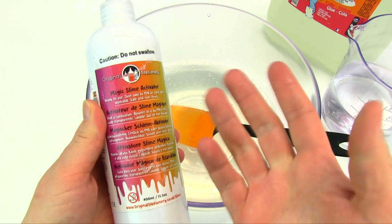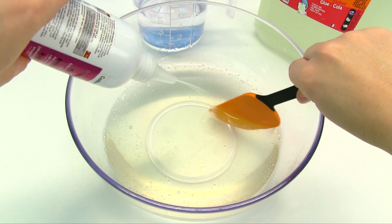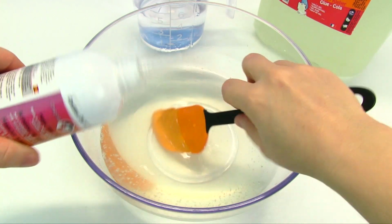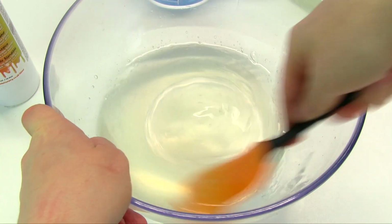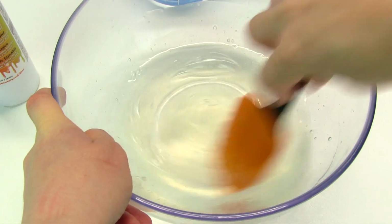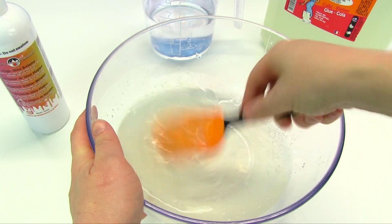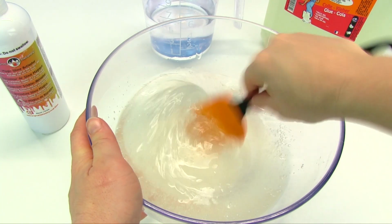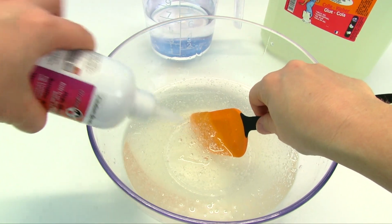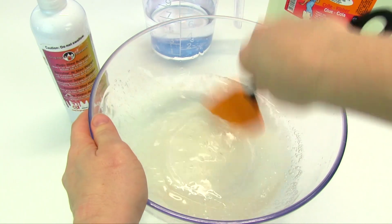If you don't have an activator, you can just use a lens solution. I am stirring and adding a little bit. Ooh, our glue is starting to become slime. Just stir it a little bit more, and add more activator. Continue stirring.